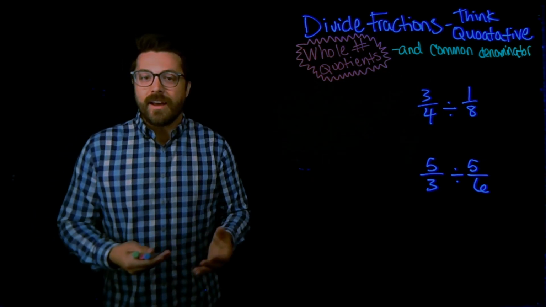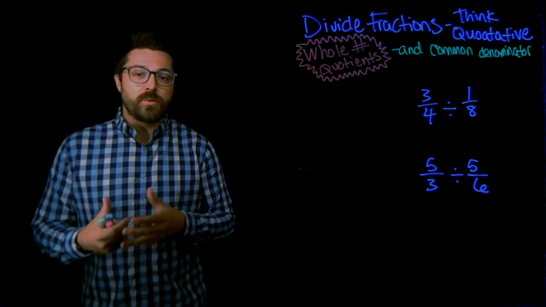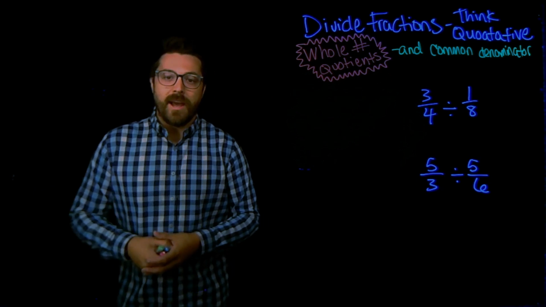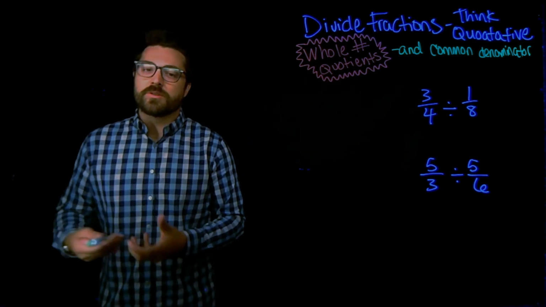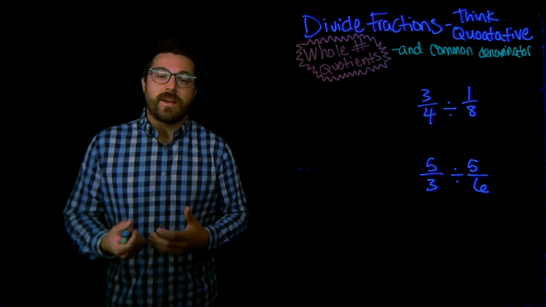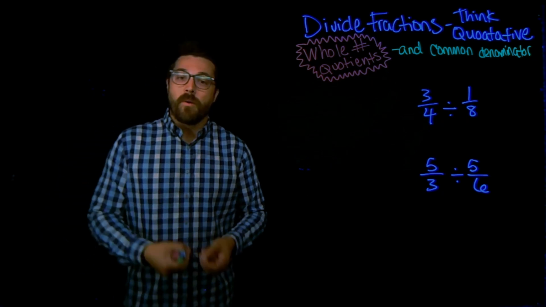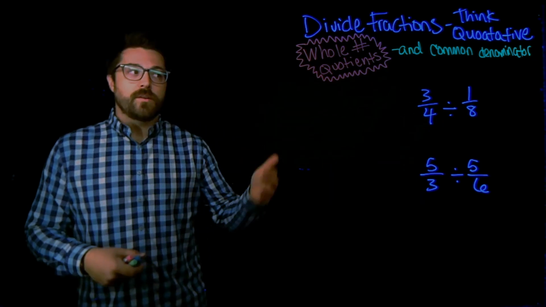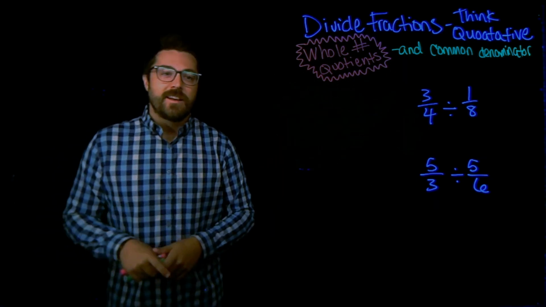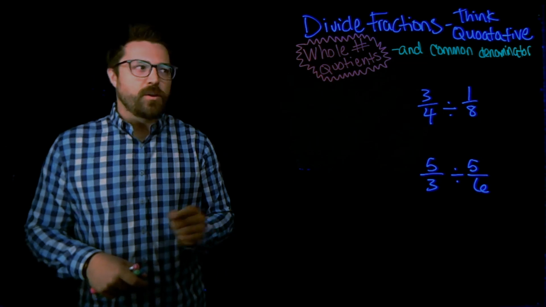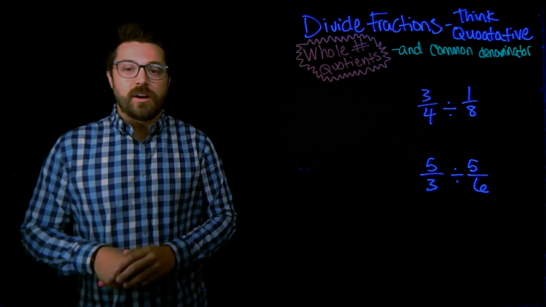And calling it that because if you'll recall from the last video, there are two ways to interpret division. Sometimes if we have context, it tells us how to interpret that division, but without context, we have some choice whether we want to interpret it quotatively or partitively. And so we're going to interpret this quotatively, so it's called think quotative. I also have there common denominators. I'm not going to reference that right away, so maybe look out for why that might come up. But we're going to jump right into this.